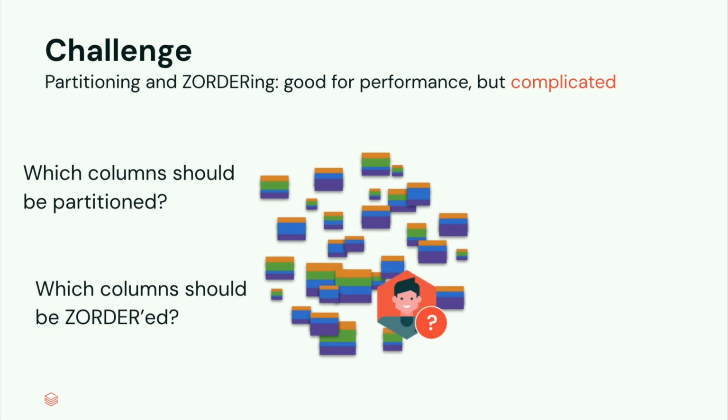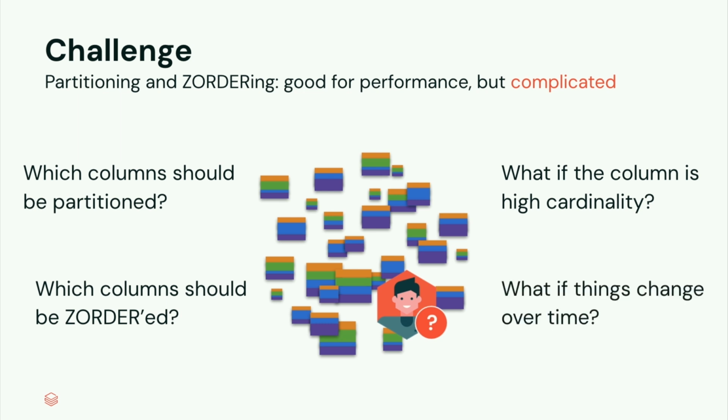For example, you may be mixing partitioning and z-order, so you have to make decisions about which columns go to partitioning and which columns go to z-order. Also, you have to be careful about the cardinality of a column when choosing partitioning columns, because choosing a high cardinality column will not scale due to the small file problem. Last, if query patterns change and you want to change your partitioning columns, you have to rewrite the entire table, which is not flexible at all. And on top of everything, z-order is super expensive to use and even more complicated to manage.